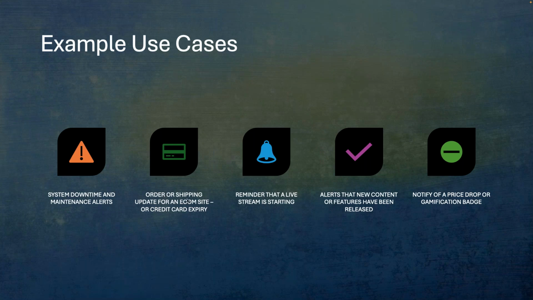You might also want to let people know, if you have an e-commerce site or say a SaaS application, if an order has shipped or if a credit card is about to expire in the case of a SaaS application. Or you might want to remind people that they signed up for a live stream like today, and a browser notification might pop up. I was beginning to give that a thought maybe for the future.